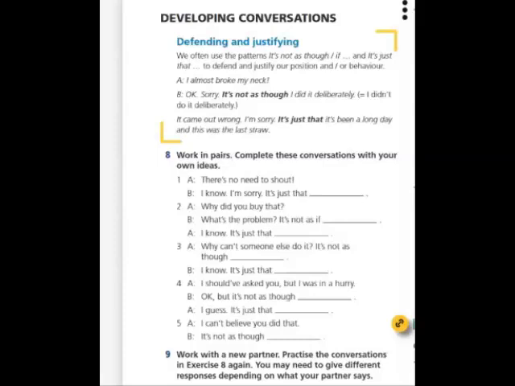So here's an exercise from, again, Outcomes Advanced 3rd edition, and it comes under the area of developing conversations, where we look at these two phrases. It's not as though it's just that, which often go together in making an argument and defending yourself. And again, we could see this as grammar, or you could see it as a lexical phrase. It's one of those things which falls in between two stools. But what we're doing is just focusing narrowly on these two phrases and these two exchanges.